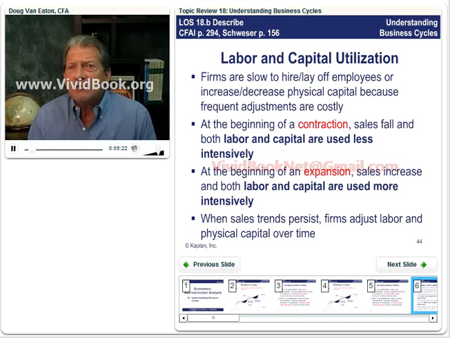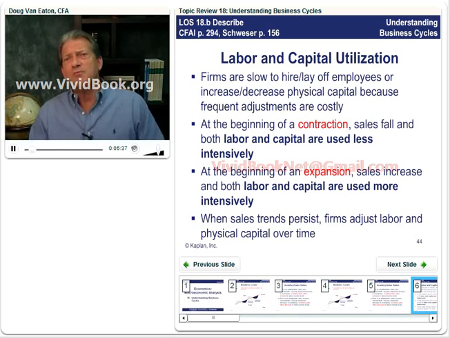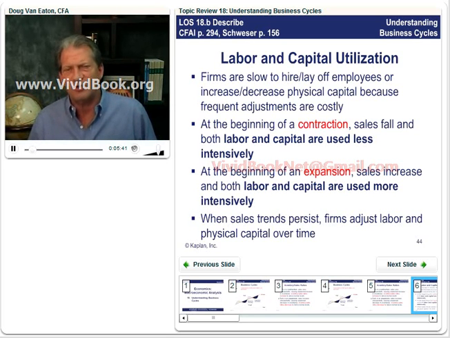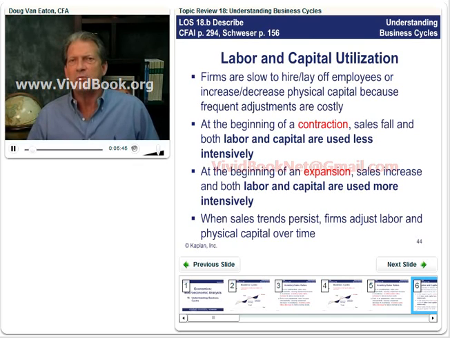At the beginning of an expansion, remember, sales are increasing. So it's that change in sales that's really driving both these last effects we've talked about, the inventory sales ratio and this utilization. So at the beginning of an expansion, we've been in a recession, there have been layoffs, the labor force is cut down, now sales increase. Well, now we have people working more. We're going to use that labor more intensely. And capital, it's the same story.